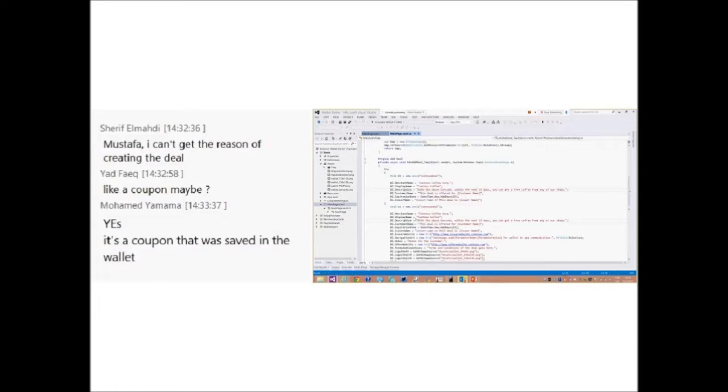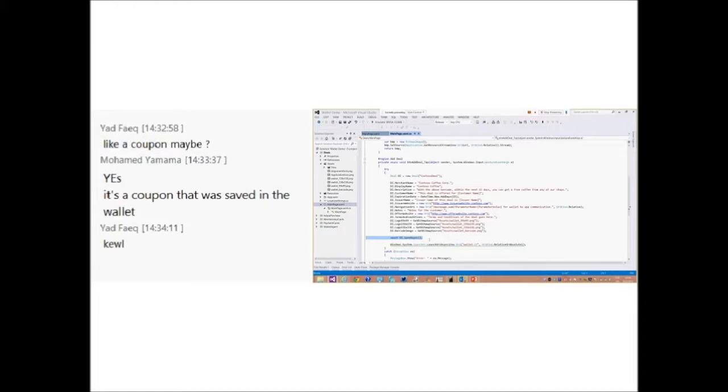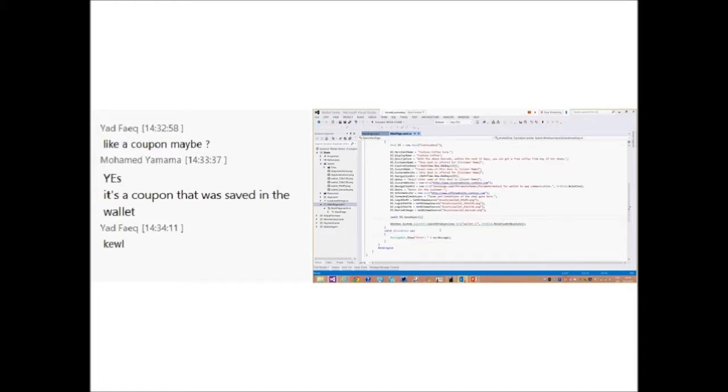setting the correct members of the deal object, and then you just call the asynchronous method save without waiting on this line. It will save the item in the background as a process, and then it will continue executing the other lines. And here another important thing, when you call the save async method, it will save the item in the wallet. So this is important, and this is where the operating system, I mean Windows Phone 8, asks you for the PIN that you have to enter.